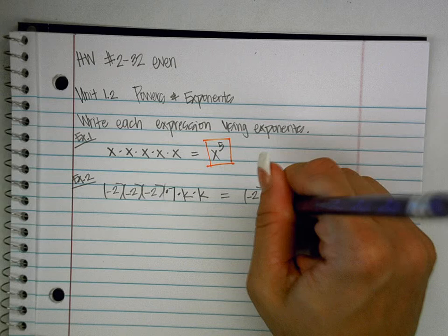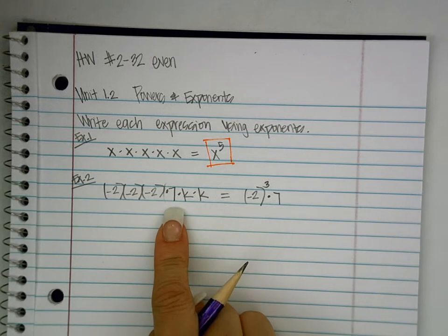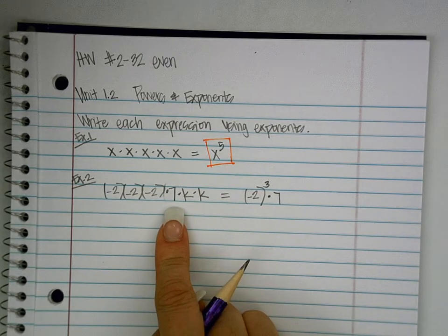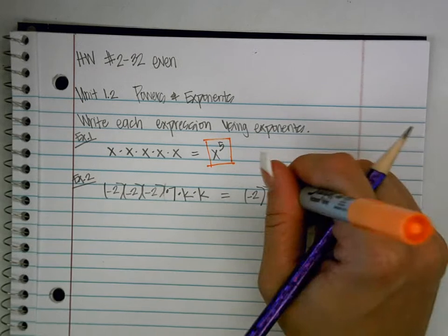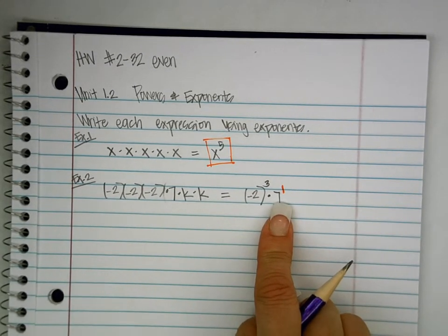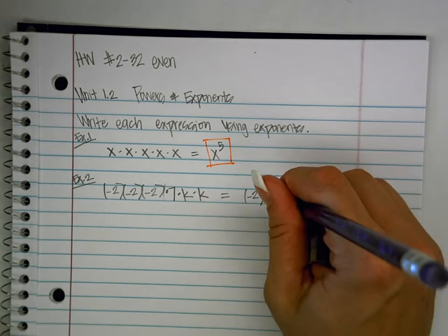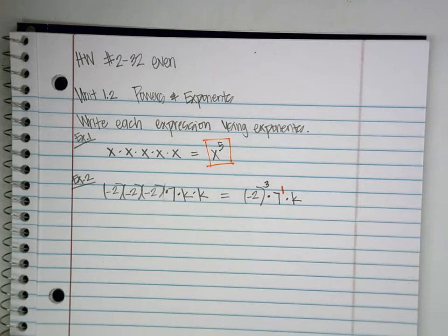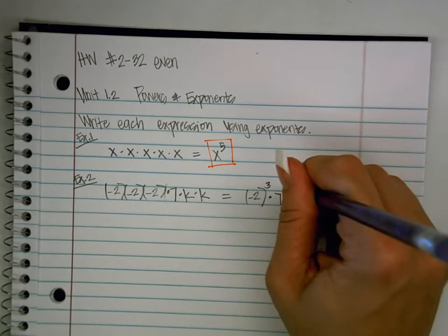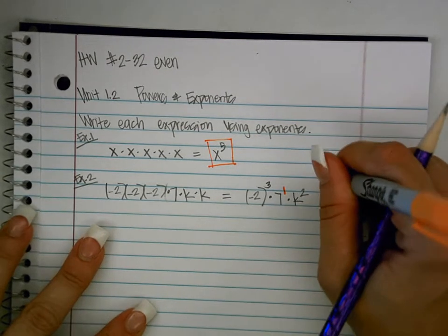Then 7, how many 7s are we actually multiplying together? Just 1. But do you have to write an exponent on it? You don't have to, but technically it's an exponent of 1. You don't have to write that exponent of 1, but that is its actual exponent because you're just multiplying by itself 1 time. Multiplied by k, and how many k's are we multiplying together? Which is a 2, and what's the shortcut to saying exponent of 2? Squared, okay?